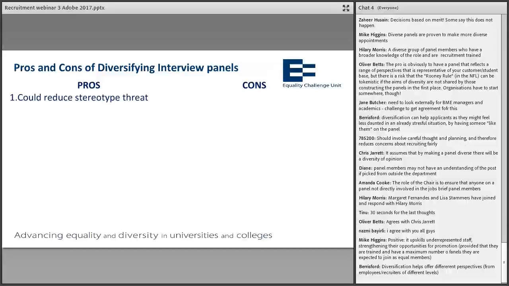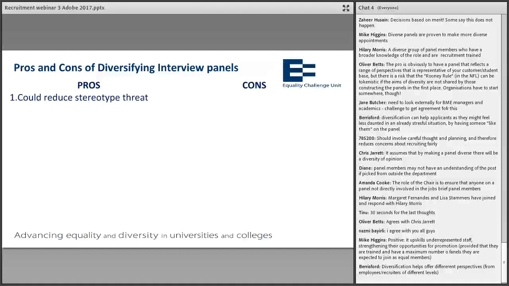So I think one of the really important points about having a diverse panel is the impact it will have on the applicant. If you think, because, say, a number of you have talked about engineering, that someone might enter the interview and experience stereotype threat, then having a diverse panel with female representation might actually help to mitigate that. If that wasn't possible, you may want to think about what other things you could put in place that might help to reduce stereotype threat. For example, I know one institution is trialing the impact of having pictures and short biographies of their various Athena Swan role models in the interviewing room, on both the performance of the candidate and the selectors.